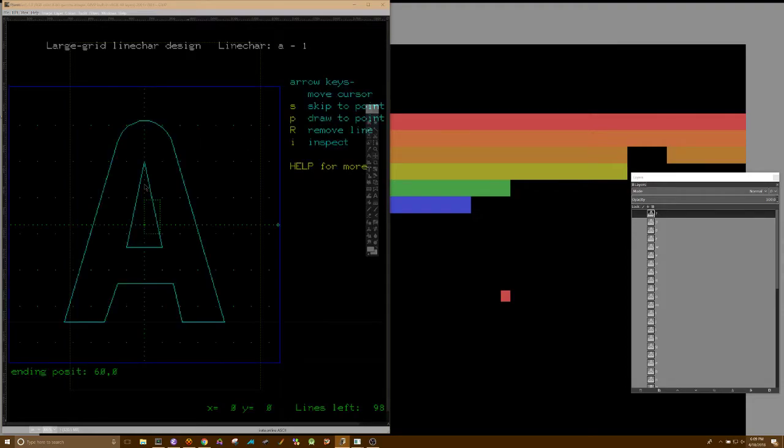Looking at it, we can see the drawing here for the character A. We have a set of grid lines to help us out, small dots for the fine positioning, and larger dots for the traditional line char sets, which correspond exactly to the dots that you saw in the regular line char editing mode. You also see a relative sizing to a standard character as a basis of reference.